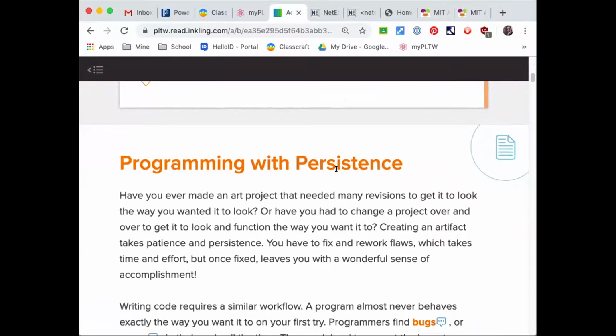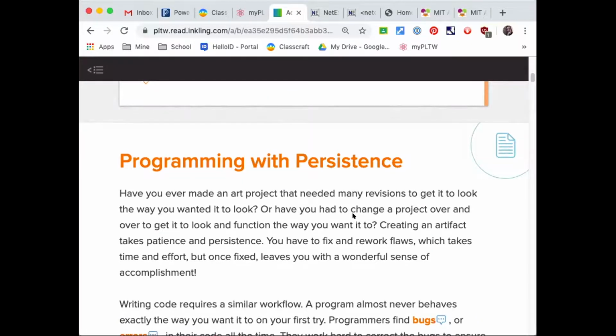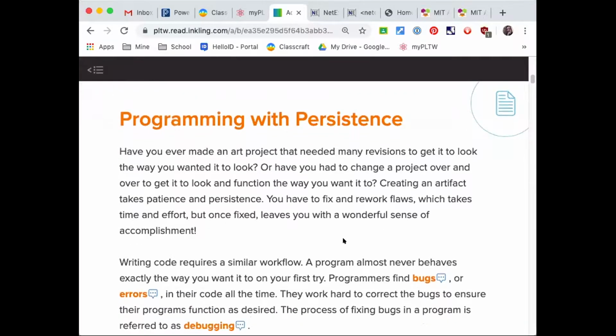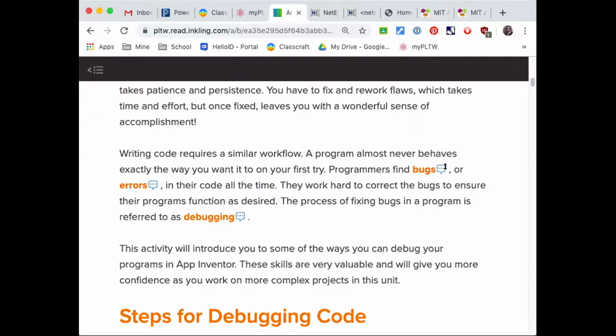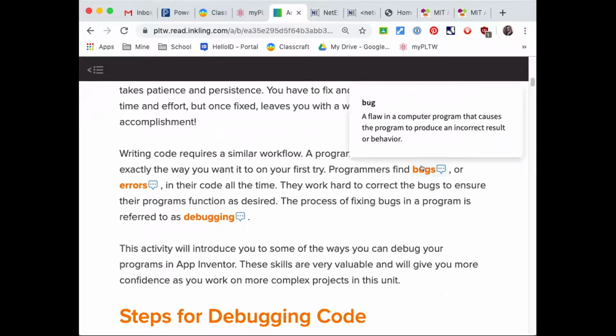So programming with persistence goes through and gives them a really basic sense of what it means to be persistent. It talks a little bit about how a bug is shorthand for an error in computer code. At this point, if anybody's done Innovators and Makers, they have a whole story about why computer scientists call them bugs.